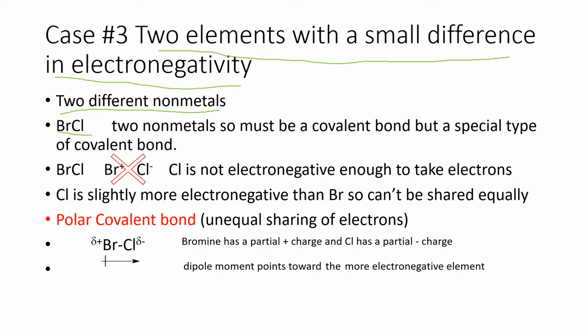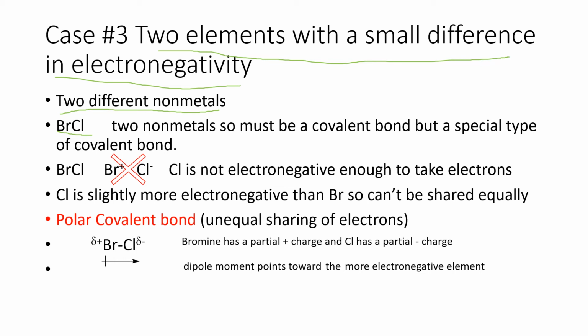Bromine and chlorine are going to share electrons. Chlorine's only slightly more electronegative than bromine. So it has a little bit more of a pull on the electrons, but not a whole lot. We're not going to be in the scenario that we were earlier with NaCl, where chlorine could just yank the electrons away from sodium. That's not what we have here. Instead, bromine's able to put up a fight. It's close enough to chlorine's electronegativity value that it's going to put up a fight. It's going to be able to hold on to those electrons. Chlorine just can't outright steal those electrons. So we're not going to be in that scenario.